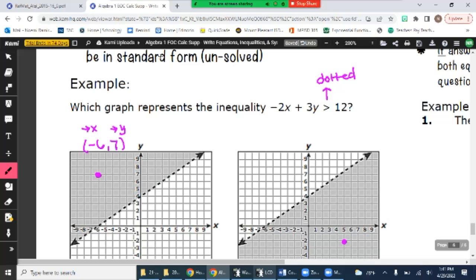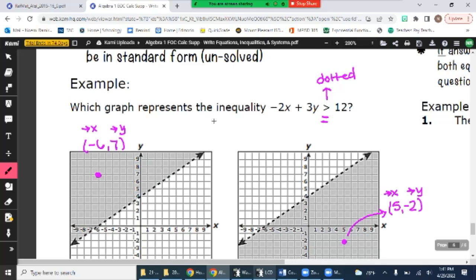Test it out. You have x, you have y. We said if you choose to do that, what would you use instead of the inequality? Equal sign. You always want to use an equal sign first. Then we come over here. I picked 5, -2. The only way you could go wrong with this is if you don't know how to plot a point. Sadly, I feel like that's going to happen.